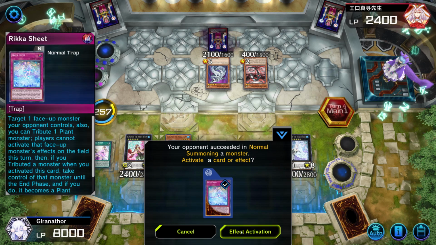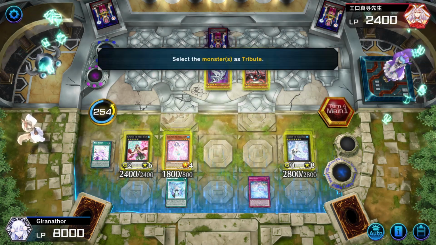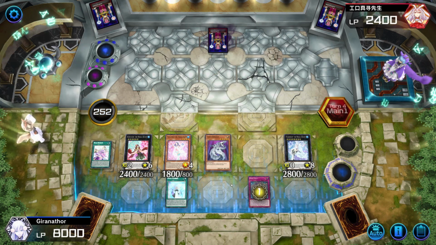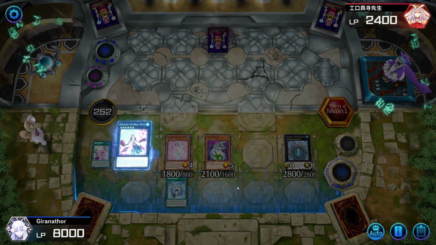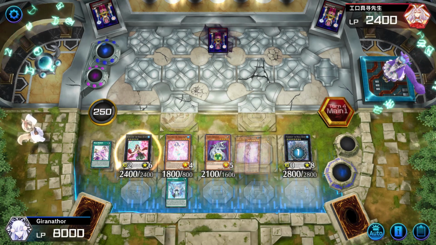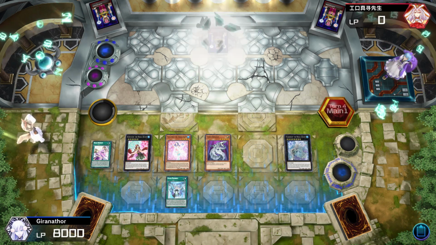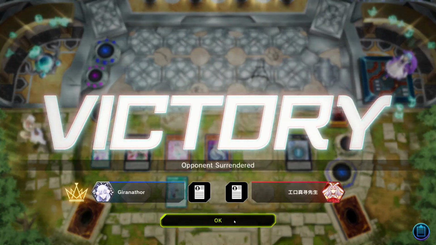Normaling a core. What we'll do here is Rikka sheet. We will tribute the core that he's summoning. Steal his Cyber Dragon. Teardrop will gain, and we'll also chain Kanzashi. We'll detach the Erika, because if something is tributed, Erika can come back. And I think we'll just steal his core, and then we could get the best game. Awesome. Awesome.